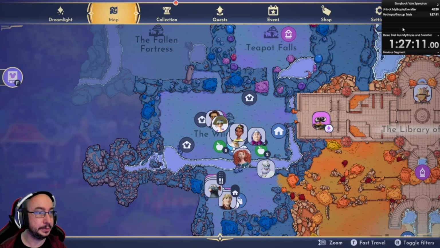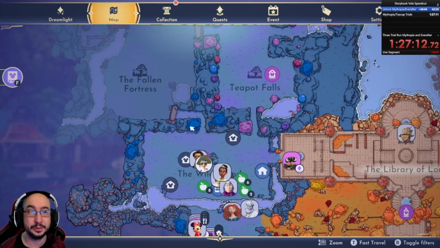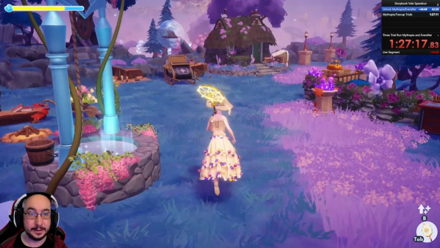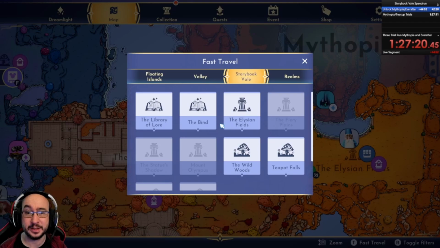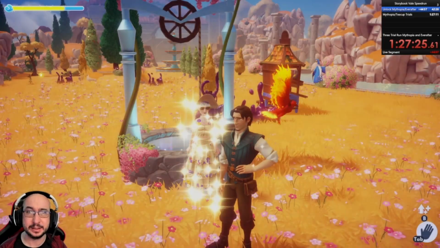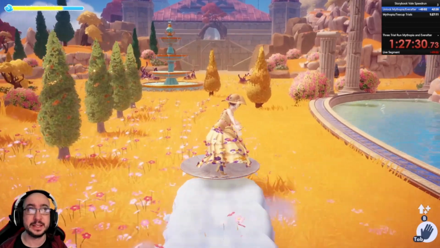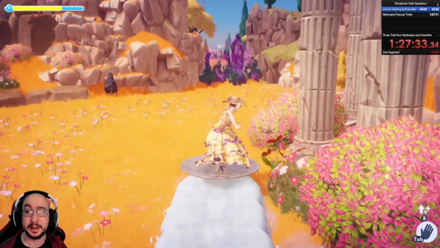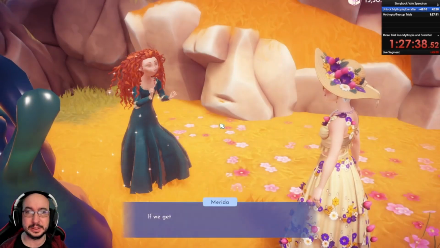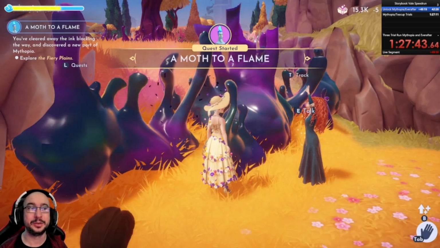Where'd my speedrun timer go? And see what we have to do to unlock the... Let's start with the Fiery Plains, actually. You'll also see I finally have the fast travel option ready. It turns out that I need a daisy to unlock the fast travel locations, which was weird. It was either Mini or Daisy that I needed on my main valley side, which was something I didn't expect to need. So it was a very interesting problem to have.